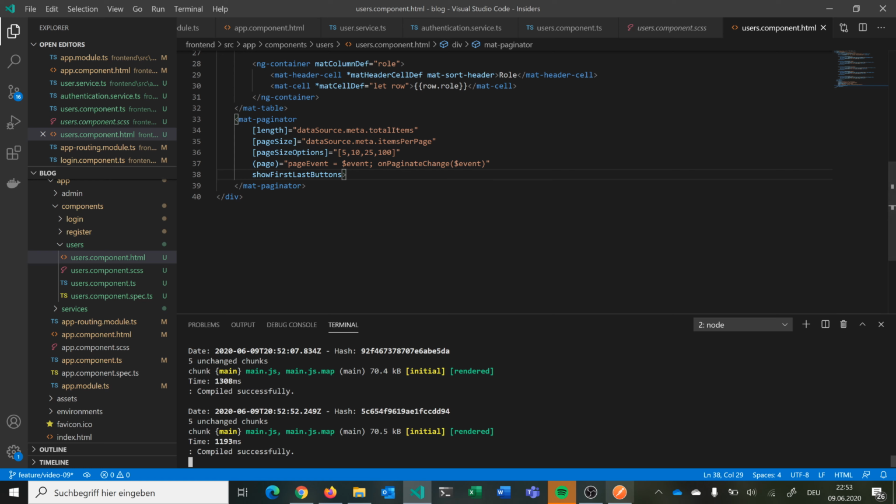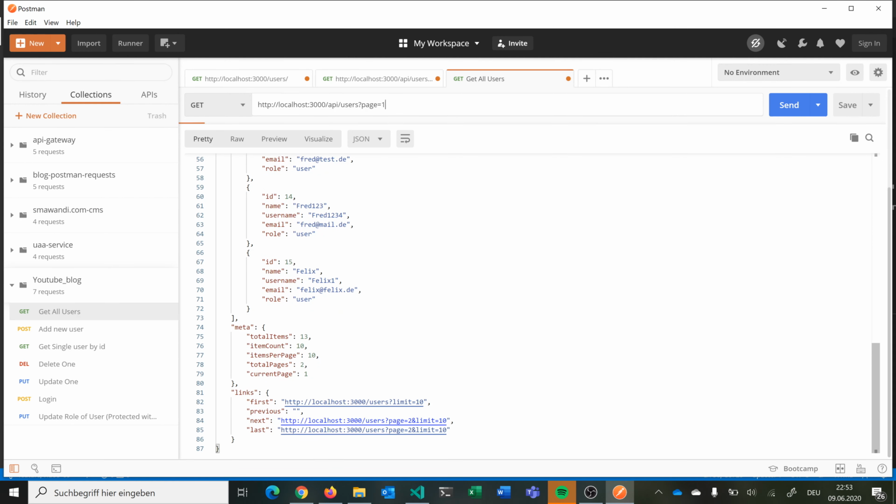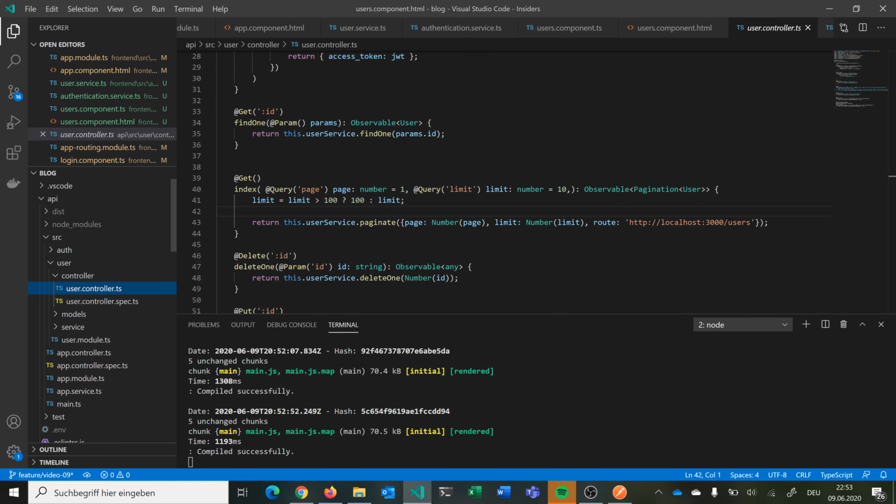So now we have all our users, and a little bit we have to fix here. You can see our links are a little bit broken because normally we go against the API, so we have to change this also. We go into our API folder, and we can see in our user controller we are specifying our base route for our endpoint, and so we have to add here an API since we changed this.